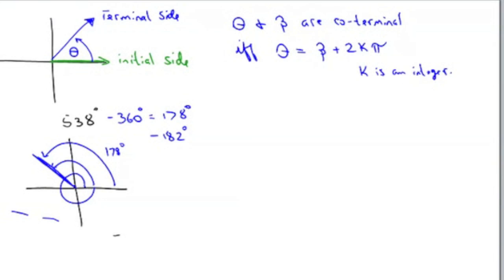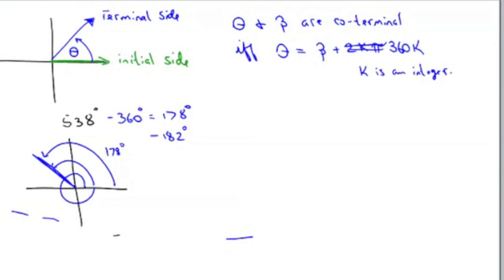Sound good? What determines k? Depends. Like 538 here, to get to 178, k was -1. See? Oh, did I put 2 pi? Yes. My fault. My brain's in radians. It's 360k. I teach so much calculus that 2 pi is much more natural for me. We'll talk about pi in a second. k is just an integer. It goes -2, -1, 0, 1, or 2.